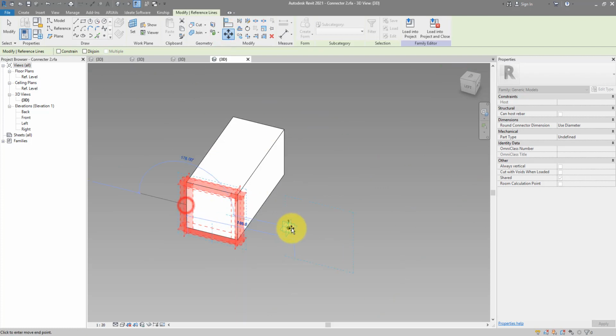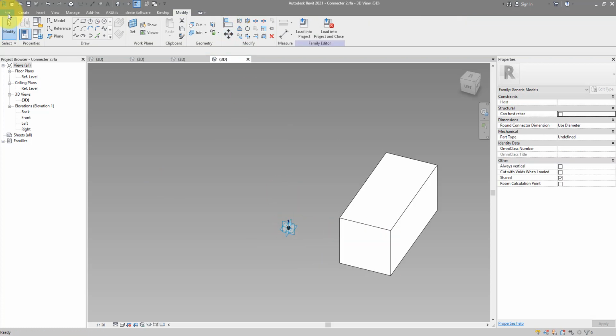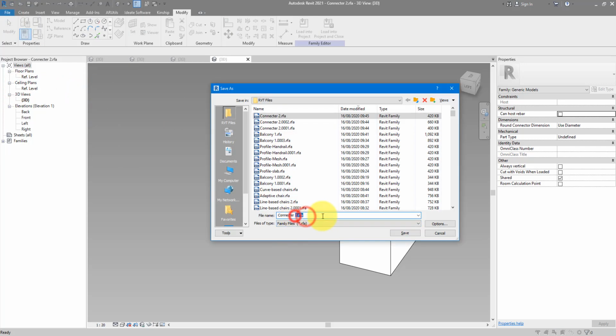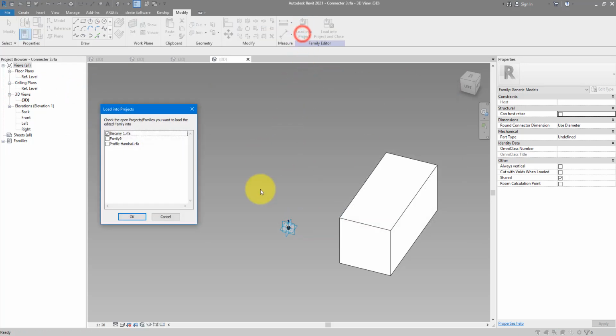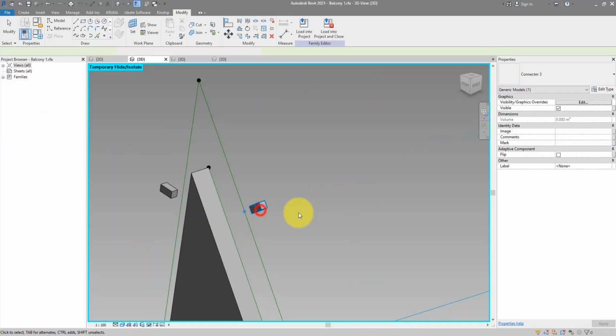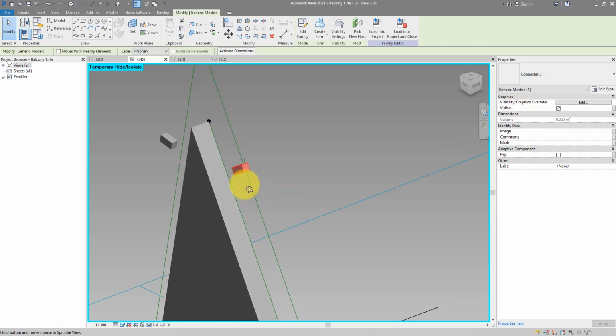So firstly, align them together and then move those lines away. I can now save this as connector 3 and bring it back into the balcony. Select this now, I can change this to the new type, and now it's on the right side.